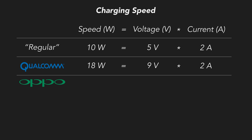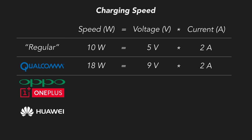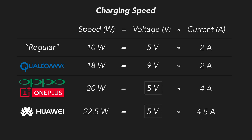More sophisticated chargers like Oppo's VOOC and OnePlus's Dash Charge — which, fun fact, are the exact same technology under two different brands — and also Huawei's SuperCharge, which is what the P20 Pro has, instead increase speeds by increasing the electrical current, usually to somewhere between 4 to 5 amps while keeping the voltage at a standard 5V. The benefit is that not only can they charge faster at around 20W, the phone also doesn't have to step down the voltage, so that extra heat isn't generated in the phone — these chargers eliminate the second source of heat.